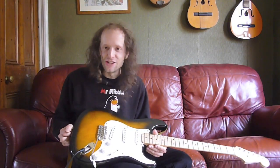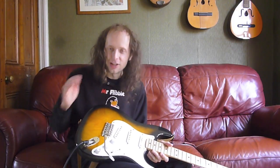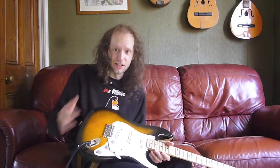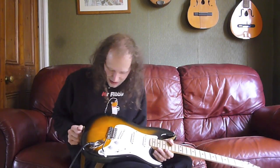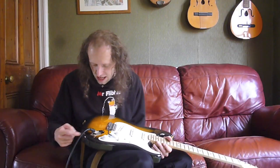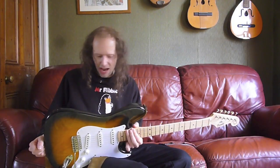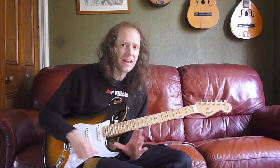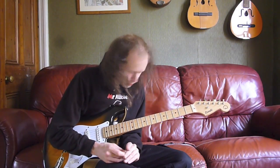And it's starting to age. It's aging rapidly. It's got a nitro finish. The slightest knock and it dints it. And all the lacquer's starting to check. The lacquer's starting to sink into the wood grain as well in some places. I'm starting to go through the finish where my plectrum scratches. It's got dints and dents around the bottom end of it. I'll have to do a close-up video on it and let you see some of the wear and tear it's had, because I've only had it since February, but I've played it every day, I kid you not, and I just love it. Absolutely love it to bits. It really is one of those special guitars, and it sounds great.